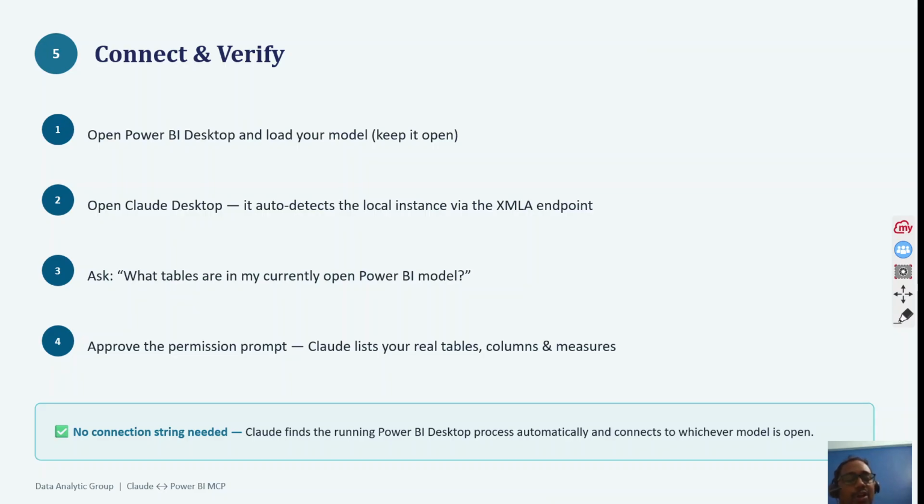It will list all the tables, or if you are interested in a specific column or want to derive a new measure, it will definitely create it, not in Claude Desktop, but it's going to create these measures, tables and everything in the Power BI Desktop application itself. So Claude finds the running Power BI Desktop, processes automatically, and connects to whichever model has been opened.